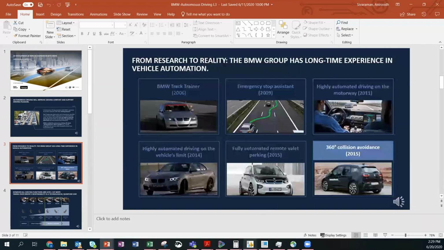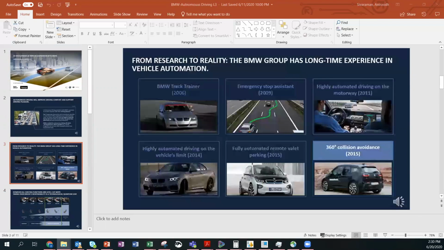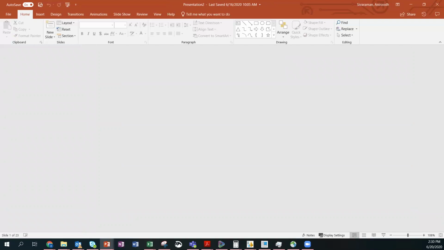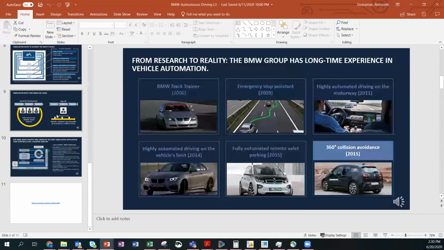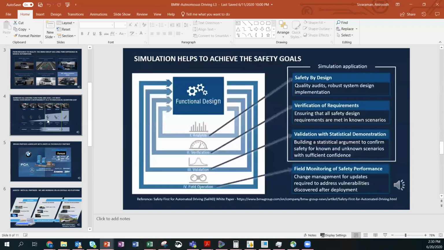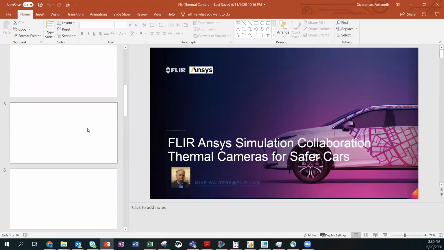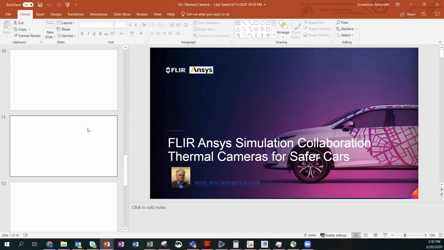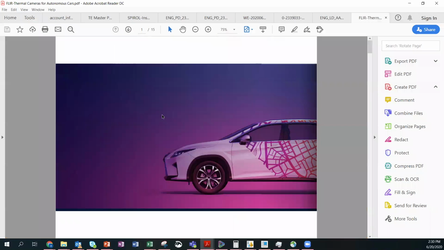Maybe I'll show you a better image. Wait, I'll show you another image that is better than this. Okay. I think I couldn't open that one. Okay, I'll show you this one maybe. So we have a lot of cameras, for example. My stuff is a little misbehaving. Yes, this is better.